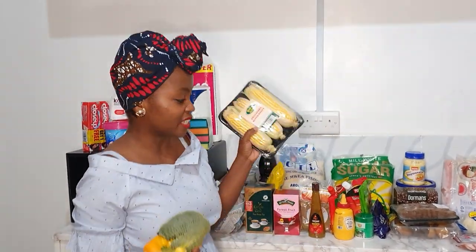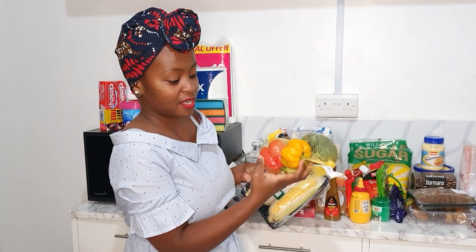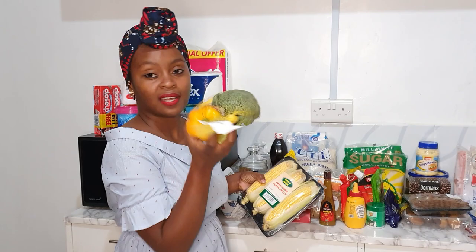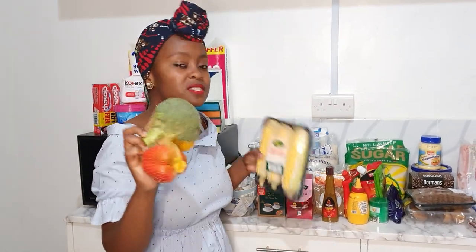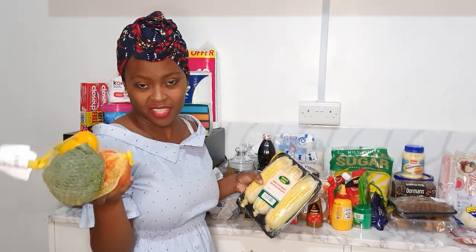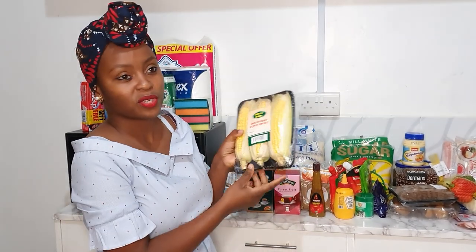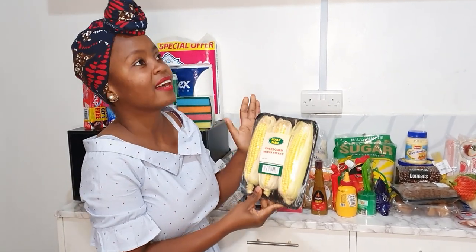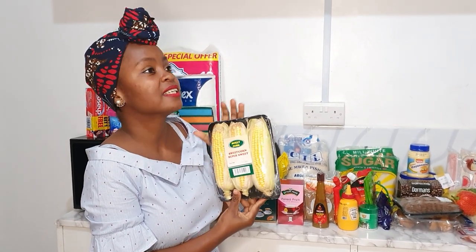Let me get the things that were in the fridge. I have broccoli and then yellow and red pepper — I really like this combo for a stir fry. If you have beef strips and some sesame seeds, it's really delicious. I'll create a video and show you. I also have corn because we always put this on our pizza, I like it for stir fried rice, I put it in salads, and in stir fries — it's really delicious.